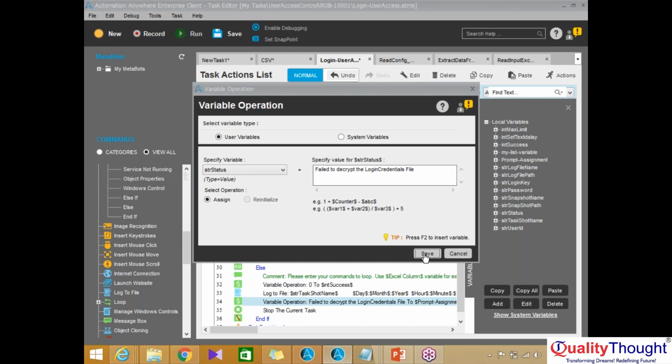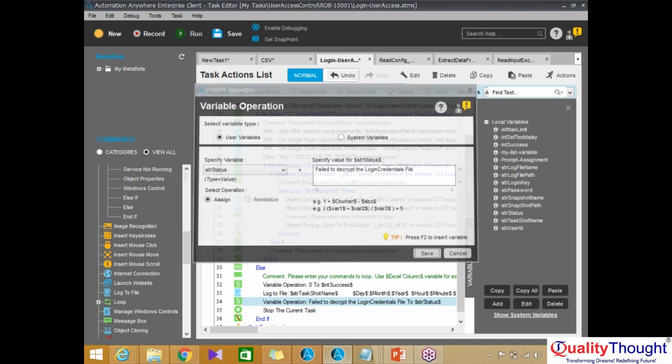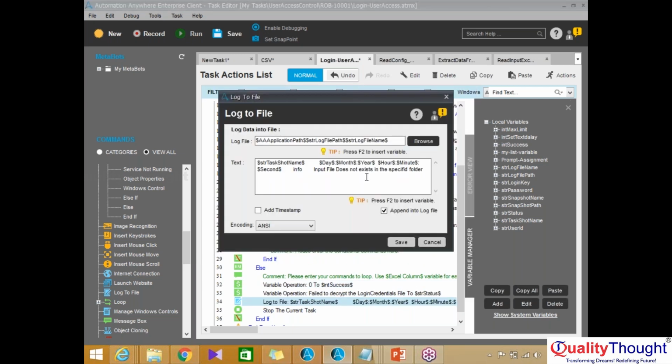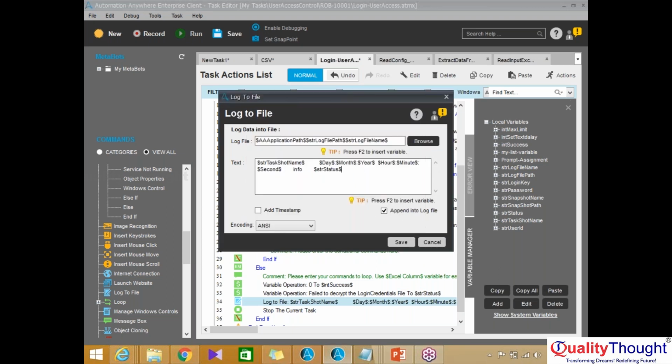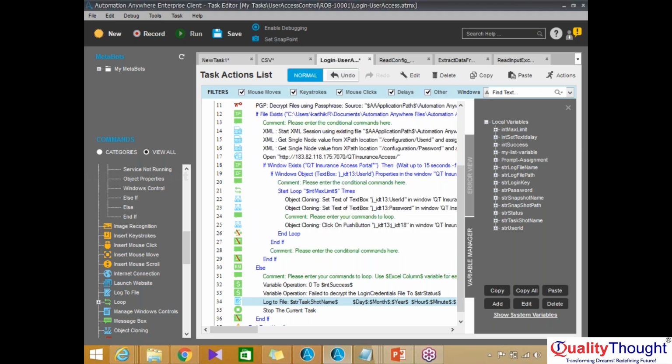Let's pass that message only. Use STR status directly instead of typing each and every time. So now this is going to be error info.